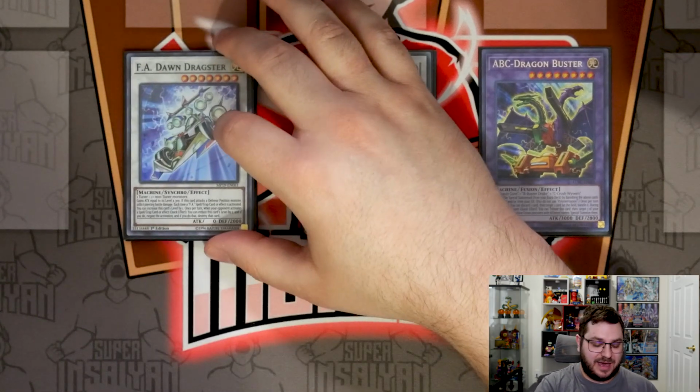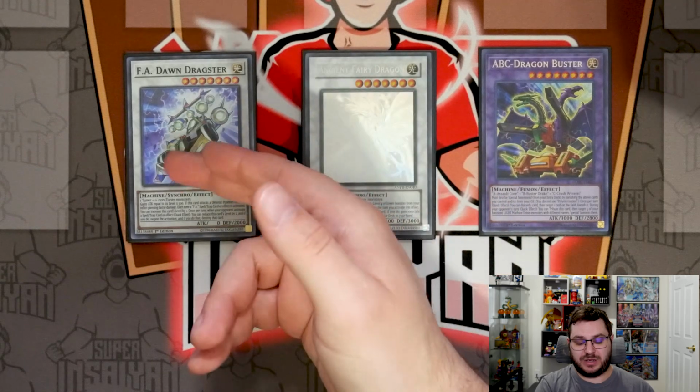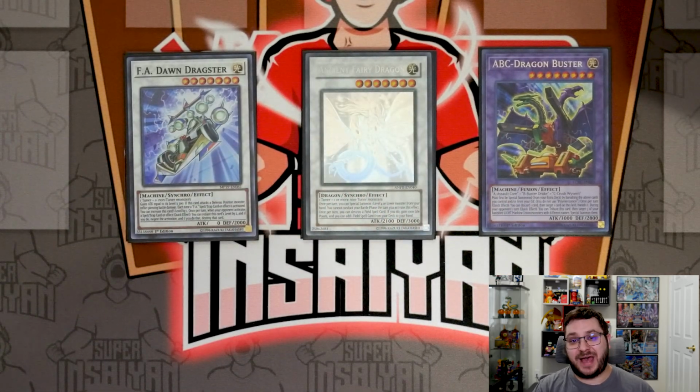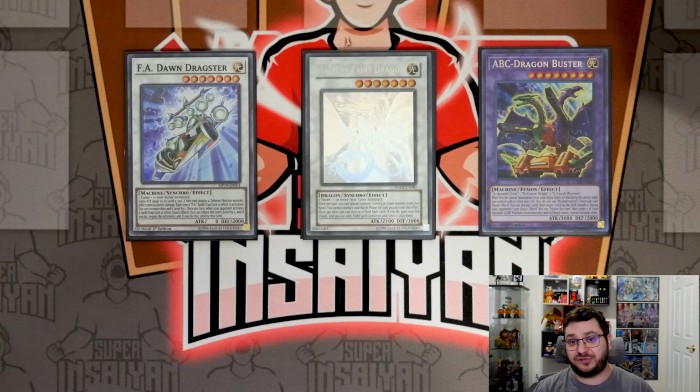Then we are playing F.A. Dawn Dragster. This is just another 7 that we can add into our combo. We have multiple ways of making 7s with both the P.U.N.K engine and the Destrudo, so if we can make this off of either engine, we can make this off of the other, and that just adds another form of interruption to our end board as well, especially in hands where we're not necessarily able to go for the Cyber-Stein route, because this would only stop what the Exterio stops, but sometimes you pay too many life points between your P.U.N.Ks and your Destrudo that you don't necessarily have 5,000 that you can expend, so this is a very strong backup option.